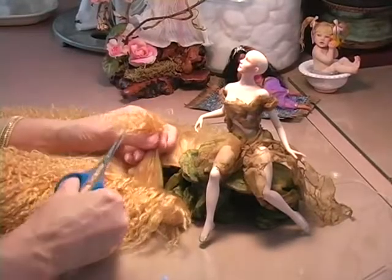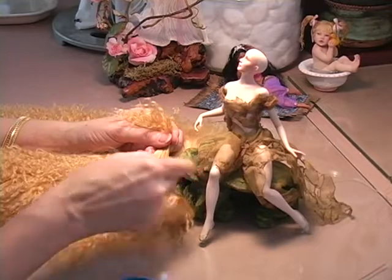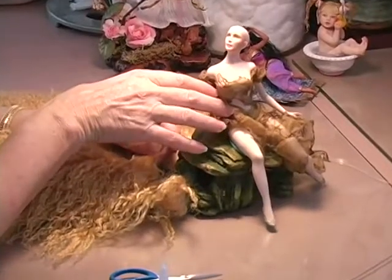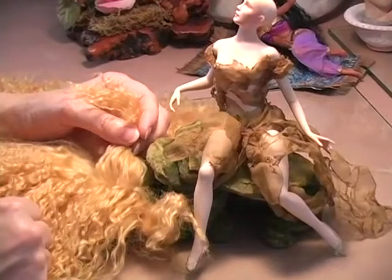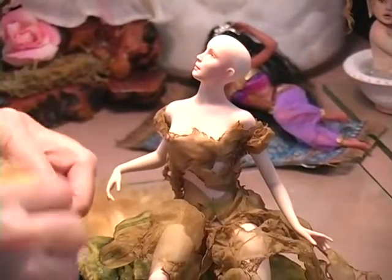This is a porcelain doll. I've chosen to show you how to make a wig on her because she's a little bit larger and she's pretty sturdy. What I've done is I've put a little bit of gallery tack — see the blue stuff right down there — on her leg, and she's in the setting she's going to be in so that I don't have to worry about having her tip over and her being hard to work on.